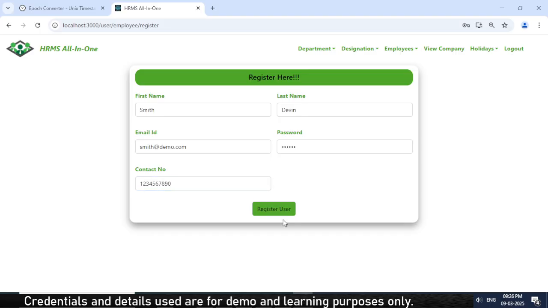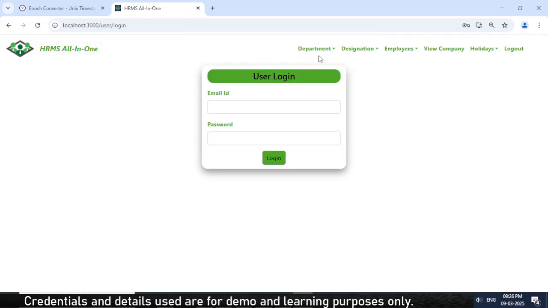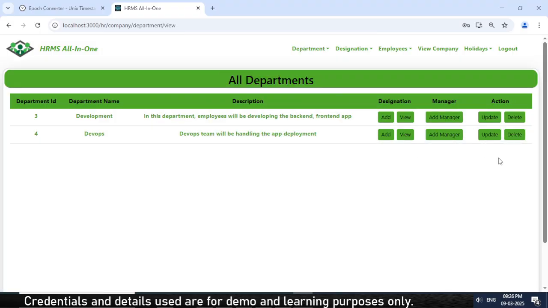The contact number I'll add and the register the user registered successful. And now if I go to the add department, again I'm able to see add manager. Okay, because we have not added the complete detail about that manager into the system.